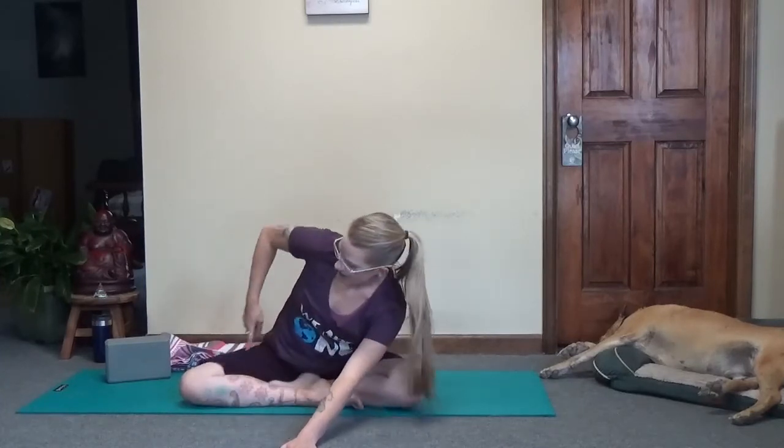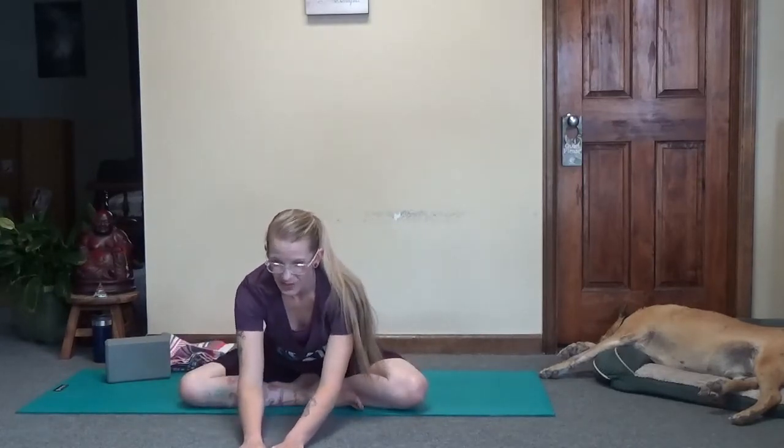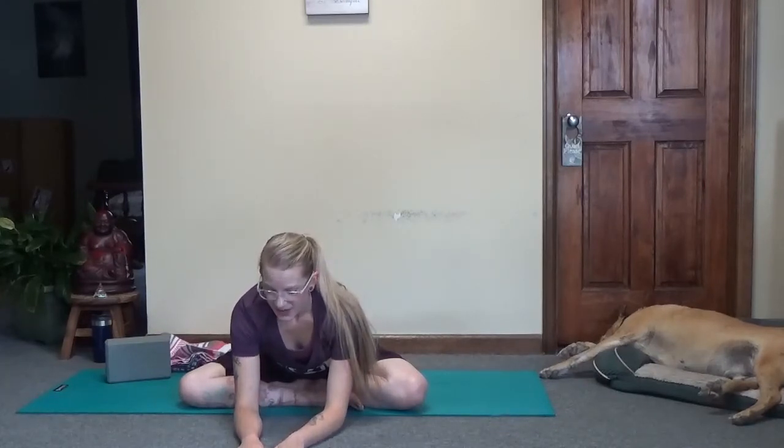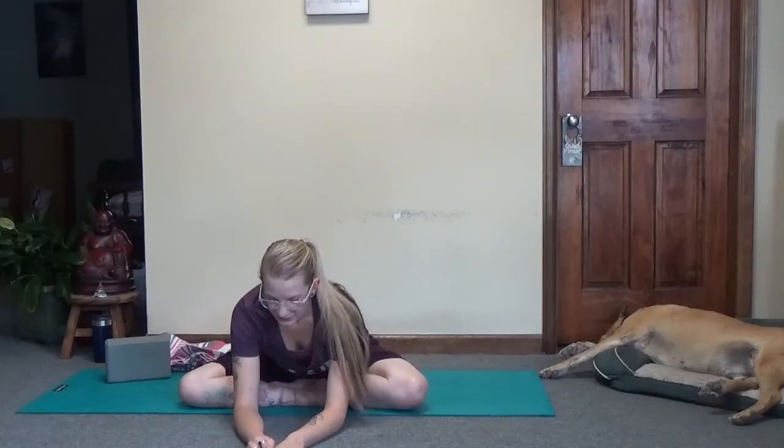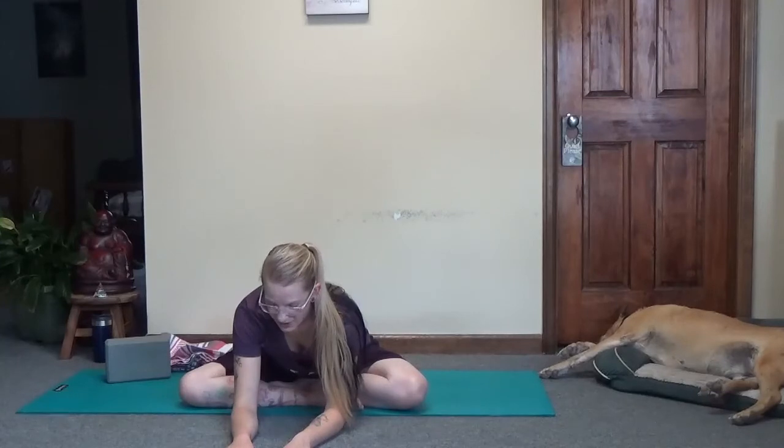So you wanna feel a stretch somewhere in your left hip. I feel it closer into the groin. Sometimes I feel it back near my sacrum in the lower back. So just find that end feel once again, where you feel a stretch, but it doesn't hurt. It could feel good. In some cases, if it's really tight, it could feel a little uncomfortable. Try to relax your jaw and your shoulders while you're here.